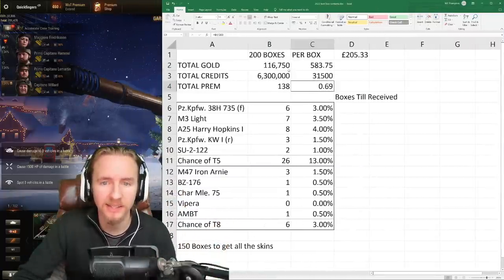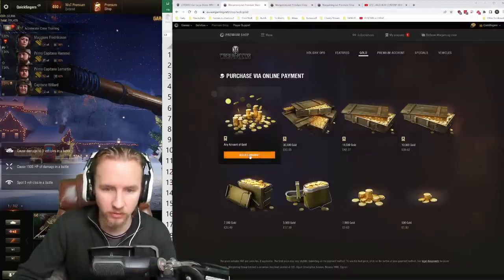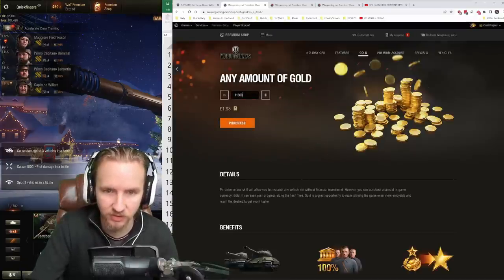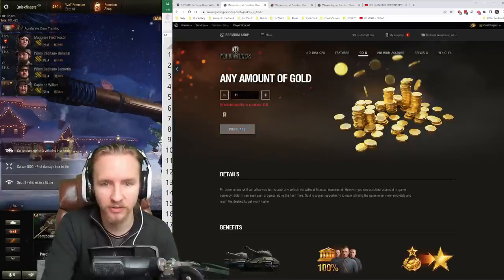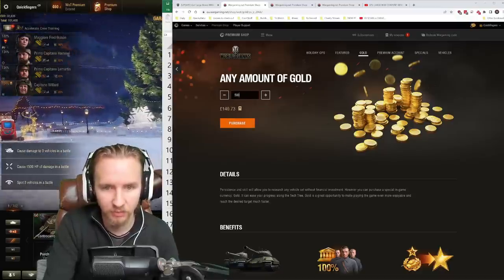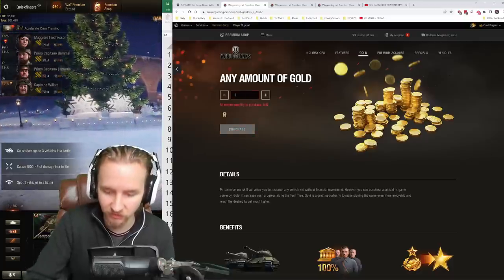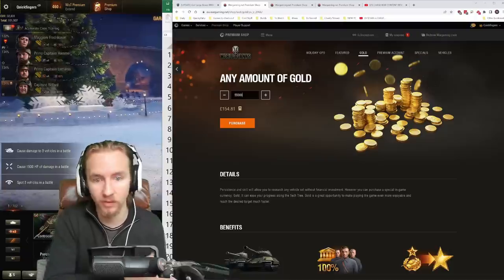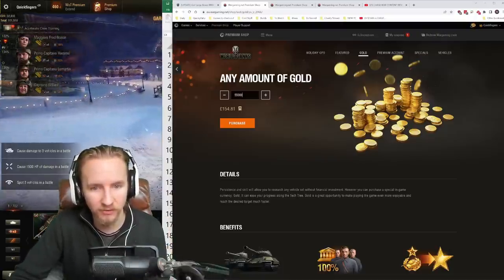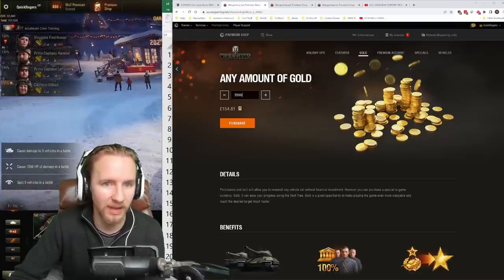The scary thing is that if I wanted to go and buy 116,000 gold, how much would that cost me? It doesn't look like I can buy 116,000 gold, so what is the maximum amount of gold that anyone can buy? You can buy 5,000, can I buy 99999? No, the most you can buy is 55,000. So let's just take that and do it twice. From a perspective, it would cost me £154.81 to be able to buy the amount of gold that I got.